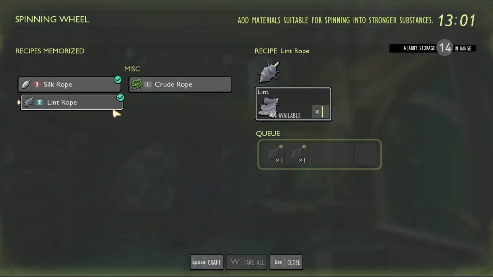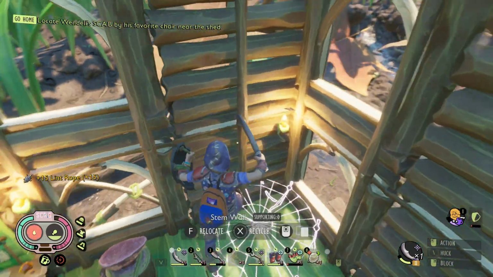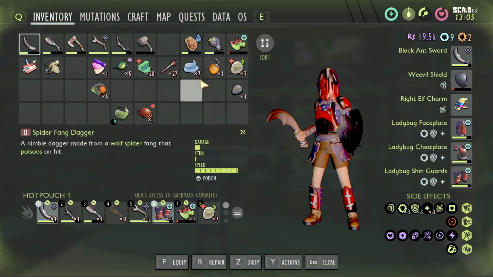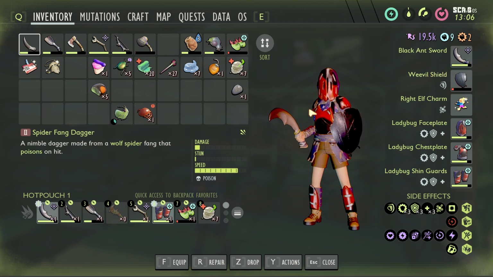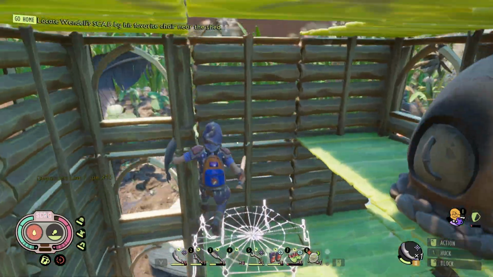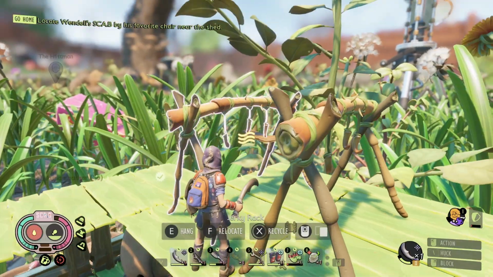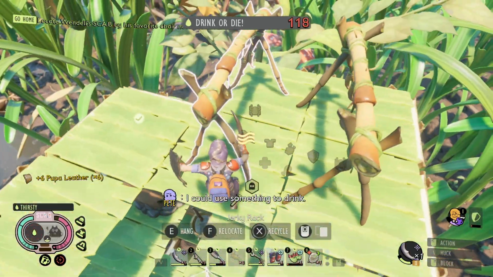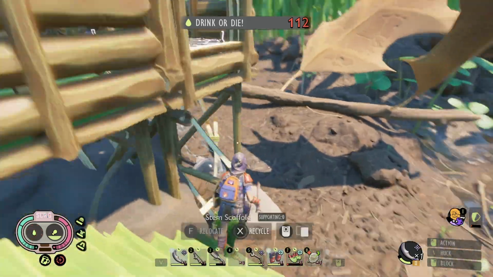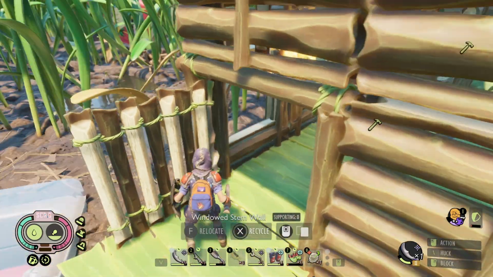Good stuff. Might as well go ahead and make all the lint rope. Nice. Man, that almost fully healed the Black Ant Sword. That's awesome. Now then... Oh, Crow Feather. Get the Peepa Hide. And I think I was wrong. I think we're going to have to split this up into multiple videos where we get the scabby and whatnot, because that took way longer than expected. Which tends to be, you know, just the typical Vagabondian fashion.